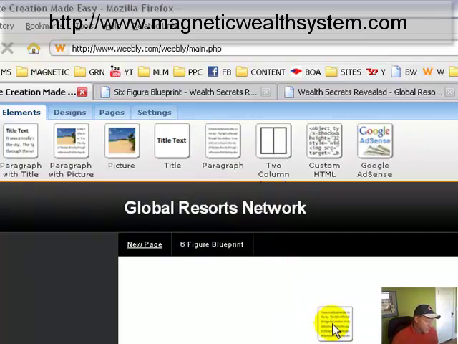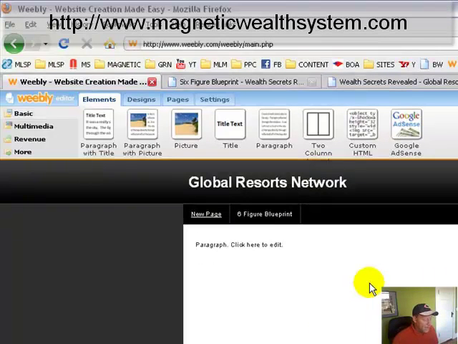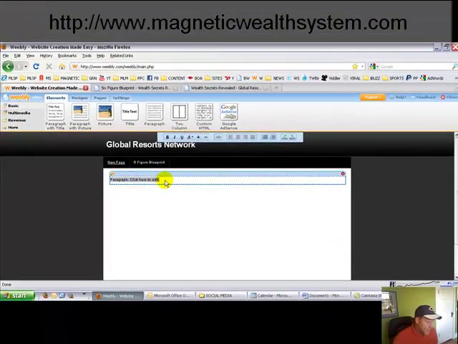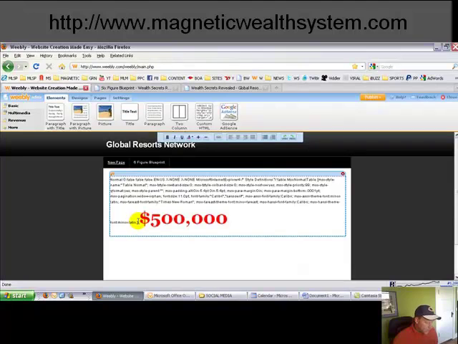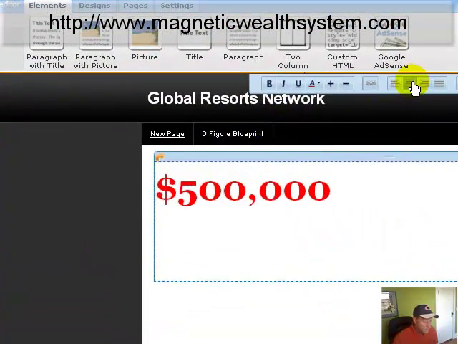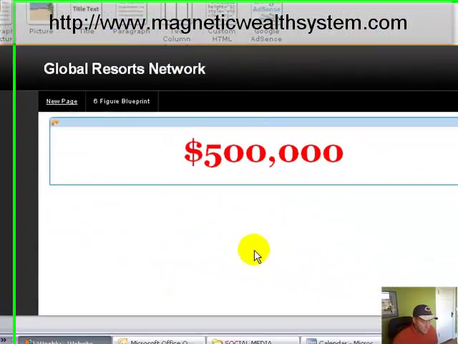I just like to go with these simple paragraphs. So you drag and drop. All the HTML is done totally for you. So there it is, paragraph. Click here to edit. I click there, and I paste. Now, it will bring in all this code, but you just go in there and delete it. So now I've got the piece of text that I want. I center it, and I'm done.